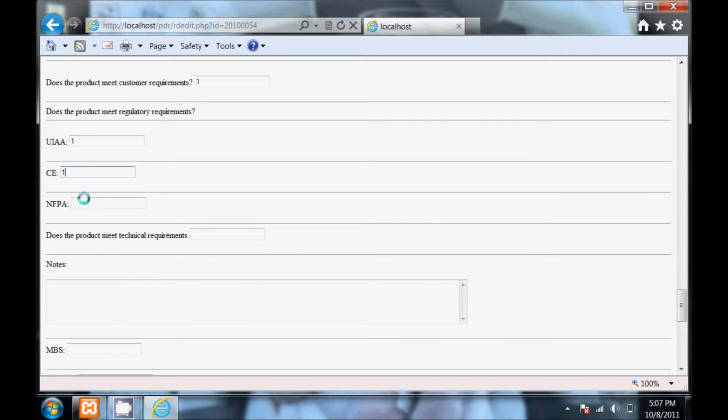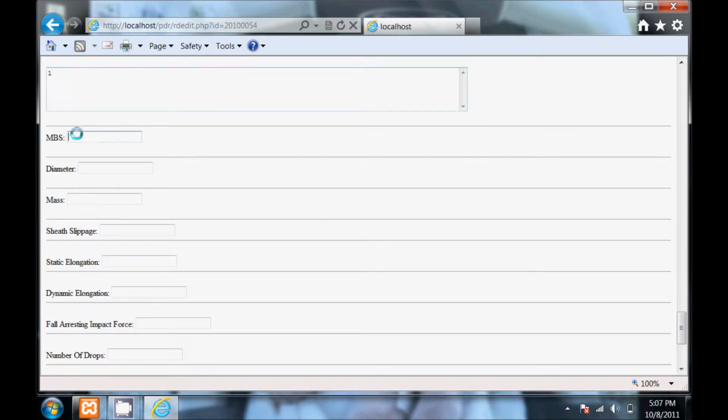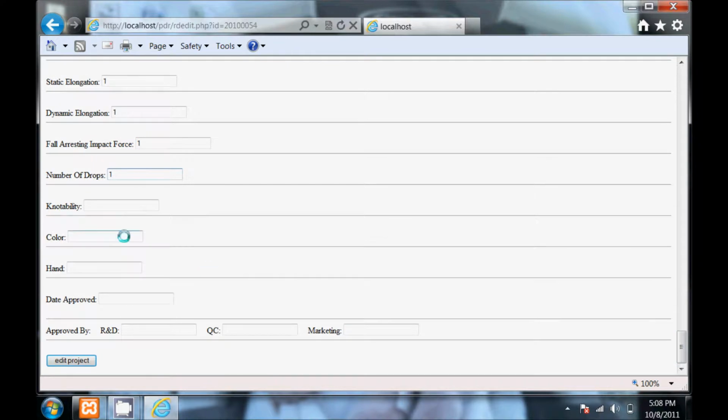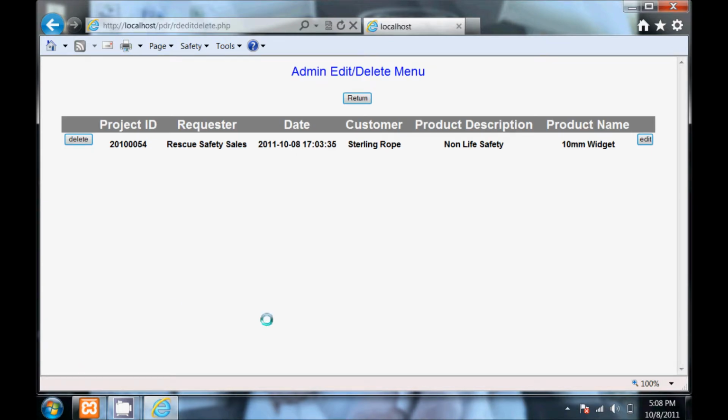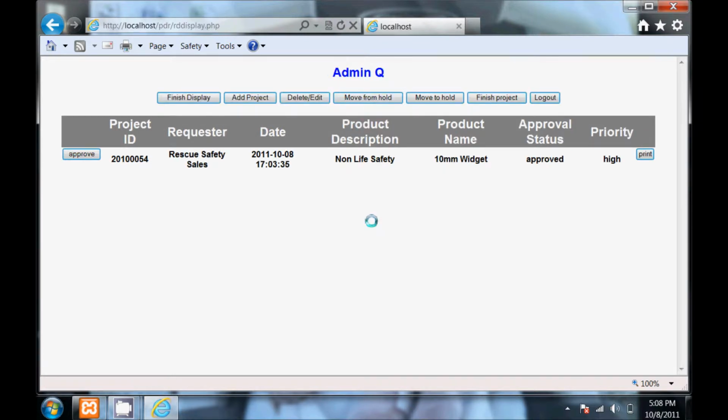So we're doing our edits at this point. And the same as the other parts of the process, as soon as we hit submit, the edits are going to be emailed to everybody involved in the project. And so we pretty much finished it at this point. We'll go ahead and edit it. And like I said, those edits get sent to the people involved. So we're done. The project is done at this point.